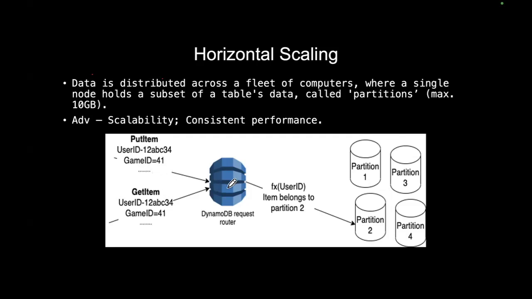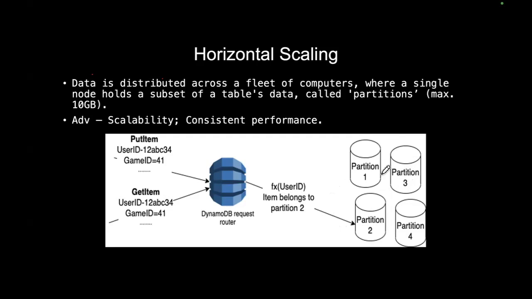We pass that to the DynamoDB service. Now, the particular part of the service is called the router. That's not really that important. This is effectively representing DynamoDB. And what DynamoDB does is it takes the partition key part of the primary key. It puts it through a hashing algorithm, and the hashing algorithm tells it which partition it should write that item to. And let's suppose there is so much data in this particular database now that it has grown to 4 partitions.